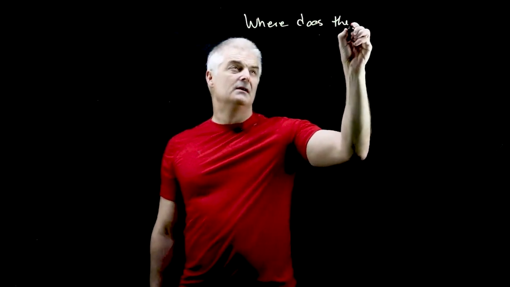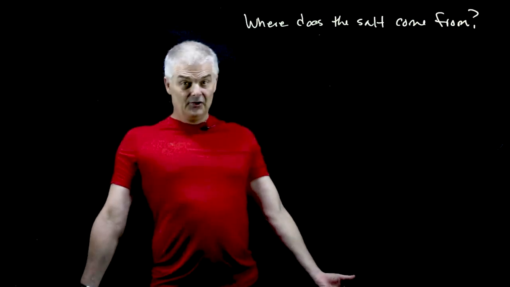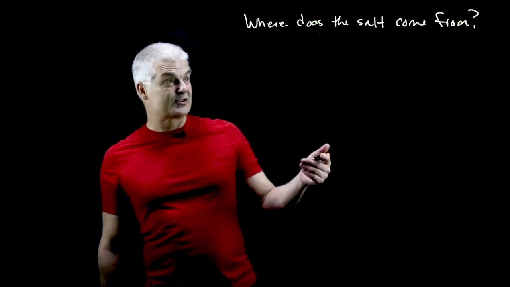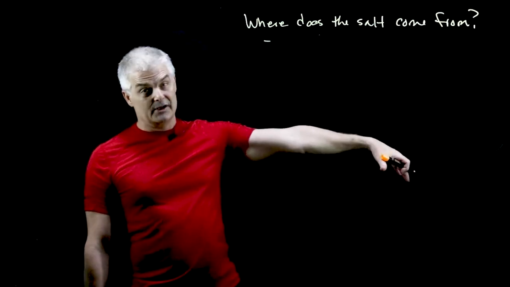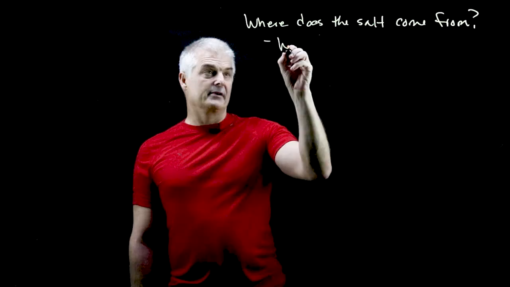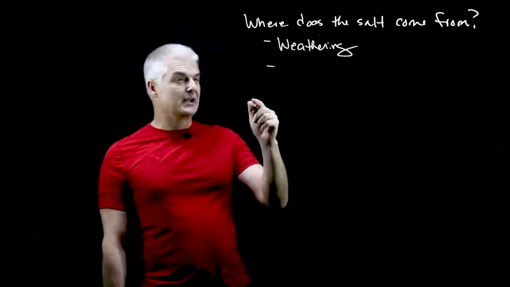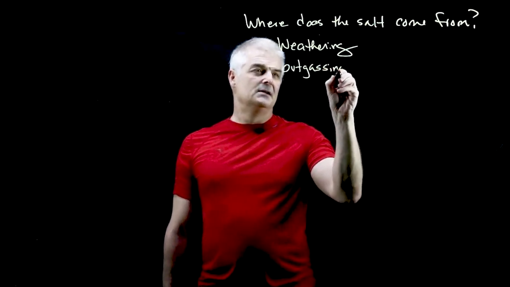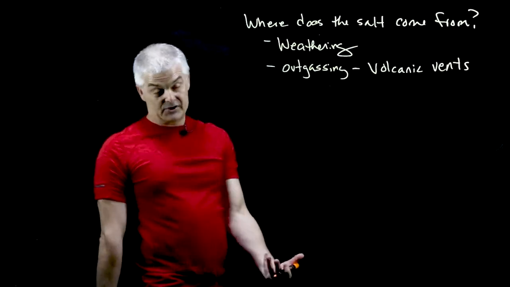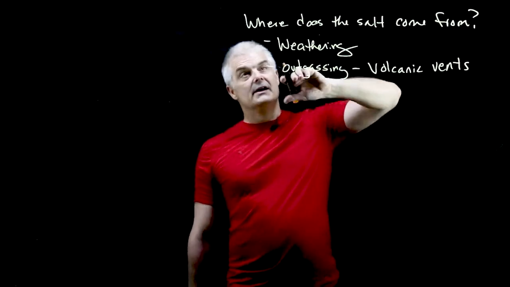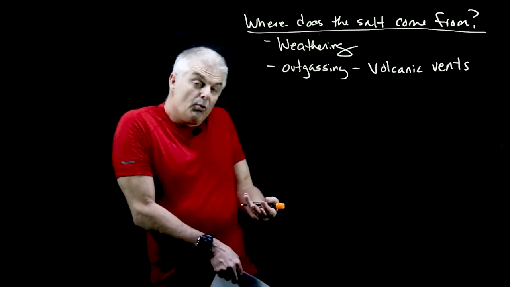Here's an interesting question: where does the salt come from? Why are the oceans salty? If you've been following our course, you know that sediments flow from the land into the ocean, and they carry salts that come from weathering. A couple of other sources also contribute — the ocean is getting saltier because dissolved things are being added. There's also something called outgassing: under the ocean there are lots of underwater volcanoes, and gases coming out from the center of the earth contain chemicals that dissolve. So the ocean gets its saltiness from the land and also from deep within the earth.